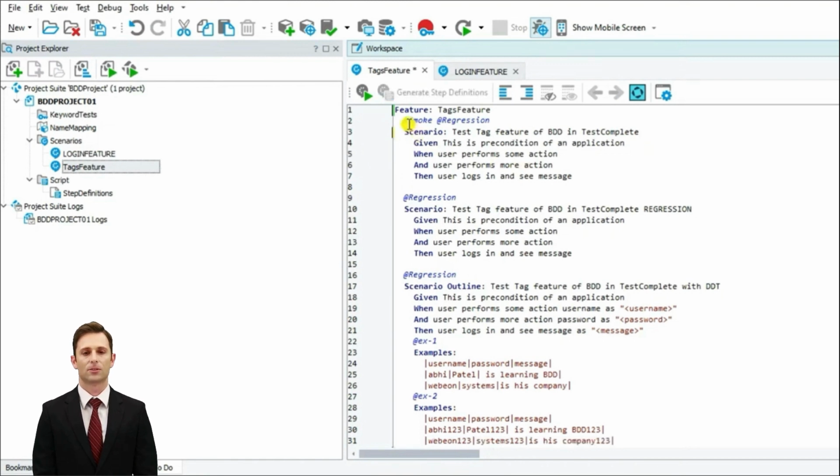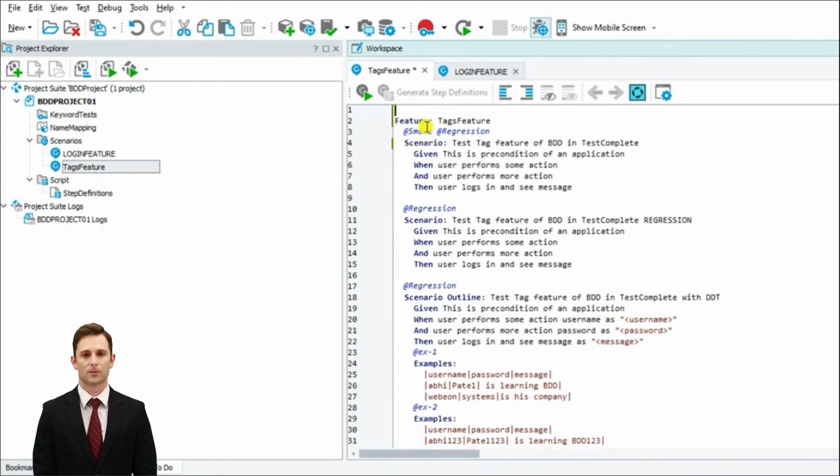But like I said, you can provide tags on the Feature keyword. So, I can have a tag here. For example, if this feature is about tagging, then I can have a tag with the name tagging on this feature. During the time of execution, if I specify to run the test with the tag tagging, then it will run this feature file. The tag can be provided to the feature, to the scenario, and you can have multiple tags separated by spaces between the tags.